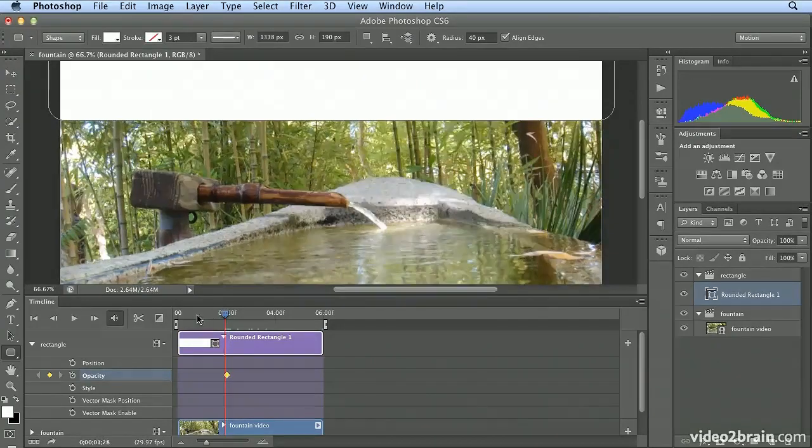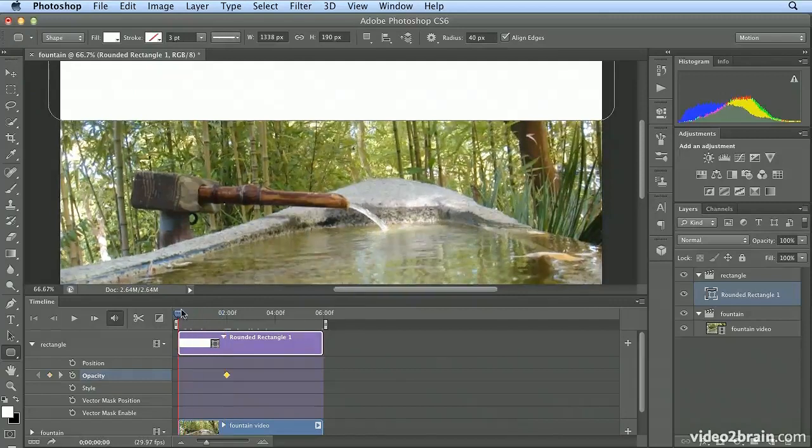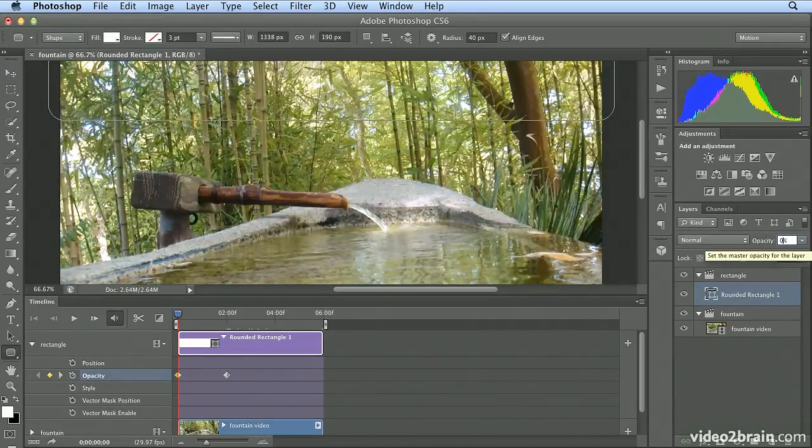Now I'll slide the playhead, which is the technical term for this red bar, back to the beginning of the movie, and I'll put in a keyframe by clicking this gray diamond, which adds a spot where a change on opacity can take place. I'll make the opacity of the rounded rectangle layer 0%. And when I press Return or Enter to accept that, I can click play, or I actually love to use the space bar. I'll show you that while I'm playing it.